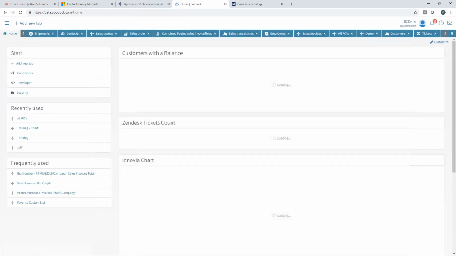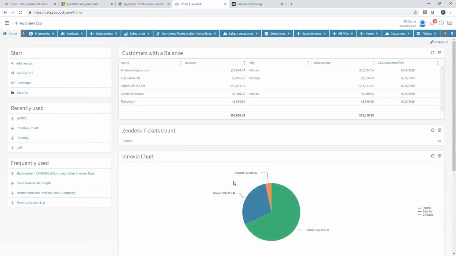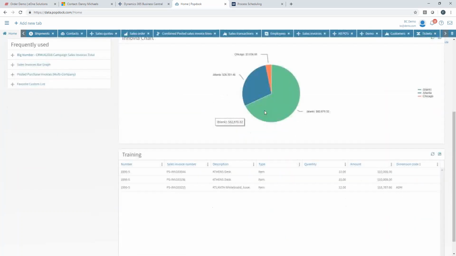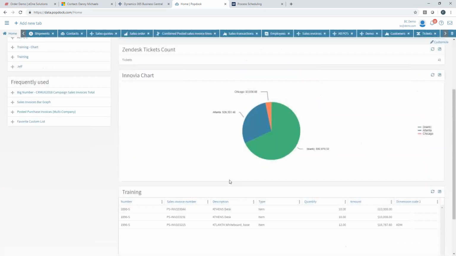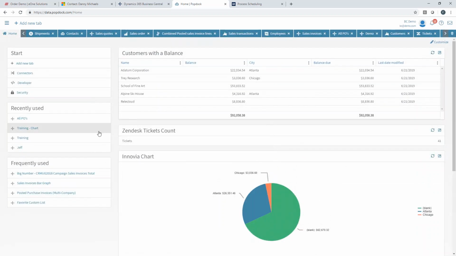If you saw on the home page, you can also build out your own really custom dashboards with PopDocs. The ability to not only, again, make data visual as we saw, but bring in multiple systems and multiple lists. So now we're looking at any customer with an outstanding balance. We're looking at open Zendesk tickets. We're looking at customers that have invested in training. Again, all of my custom dashboard right here in one place across every application that I'm using, whether it's Business Central, whether it's CRM, or anywhere else.